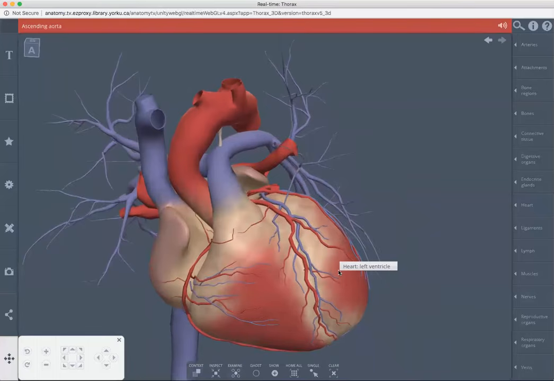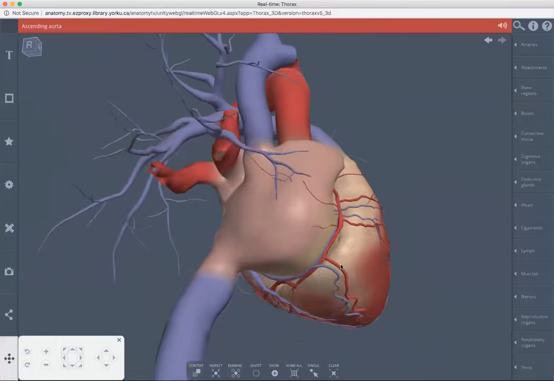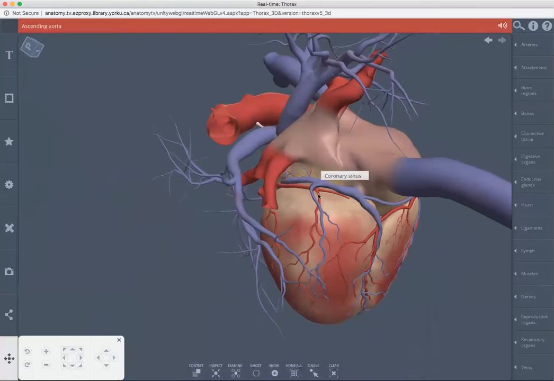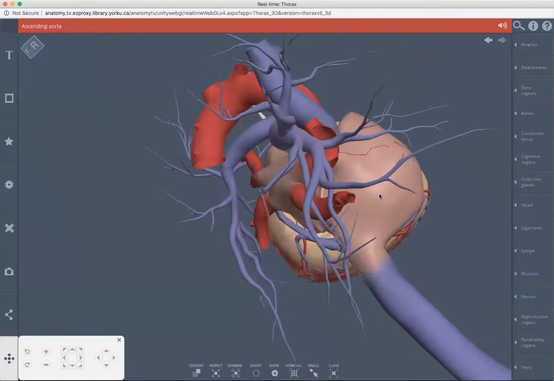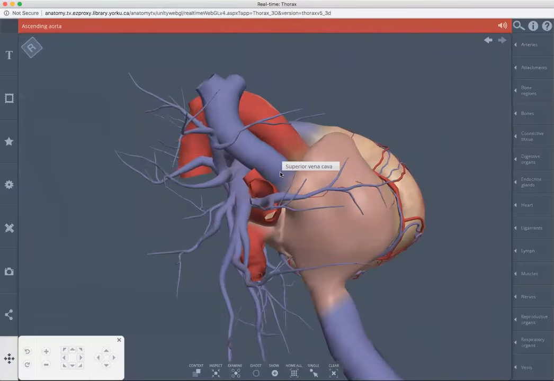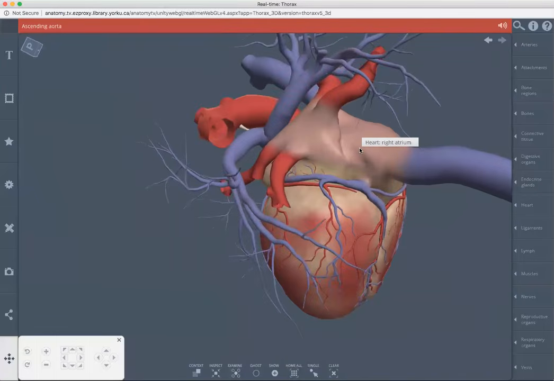To see the left atria, we have to flip around to the back. And when we're looking at a posterior view, that's when we see a lot of the left side of the heart. So now we're in a sort of semi-posterior view. And what we see is the right atrium, very easy to identify because of the very big blue veins going into it. One on the bottom, that's the inferior vena cava, and one on the top, that's the superior vena cava. There's a little bit of your right ventricle. You can't see much of it from the posterior.